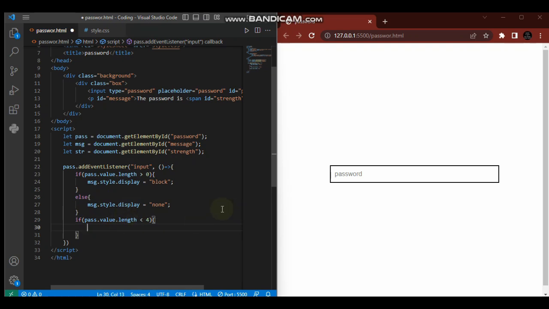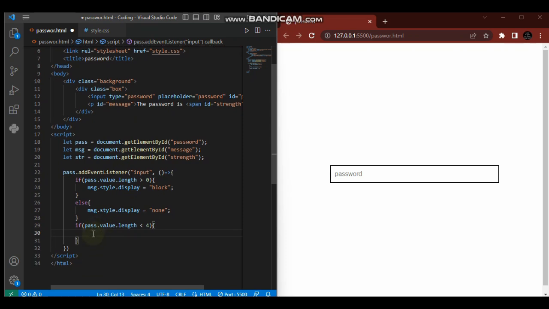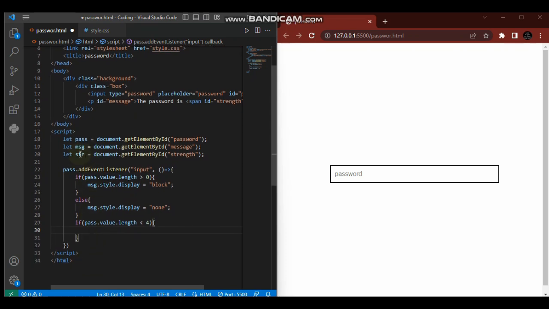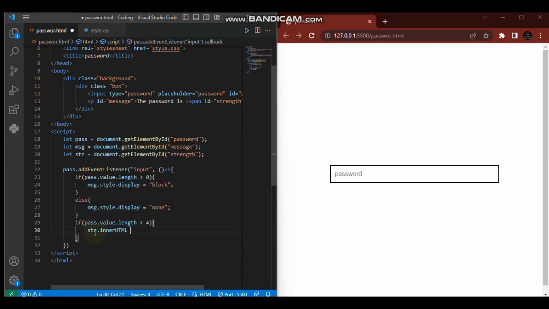We want to display our inner HTML and the span is equals to week. So utakama hapa hivi, si tulikuwa tumetumia hii str ku represent your strength, so utakama hapa hivi str dot inner HTML is equals to week.